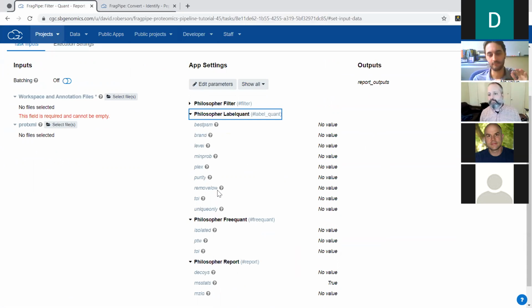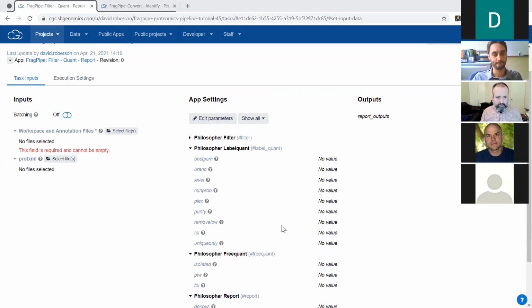So we have a PSM, peptide ion, peptide sequence, and protein levels. And the FDR calculation is applied to each level individually. So at the end, what you're going to get from Philosopher are different tables for each level, and all those tables are filtered at the corresponding FDR threshold.